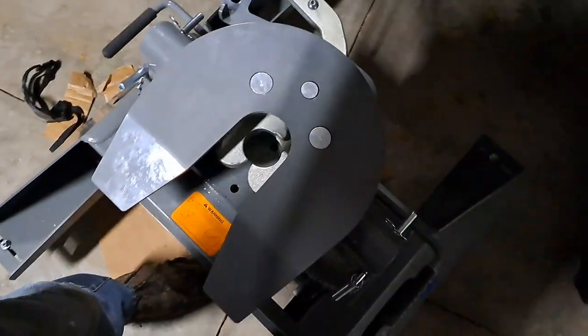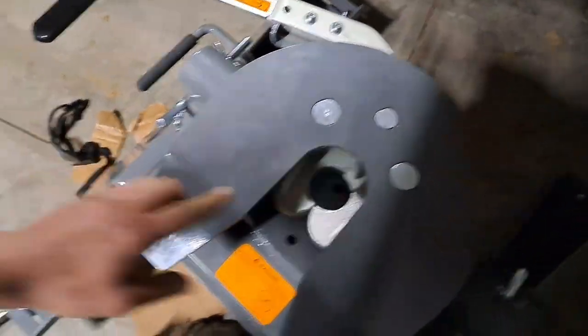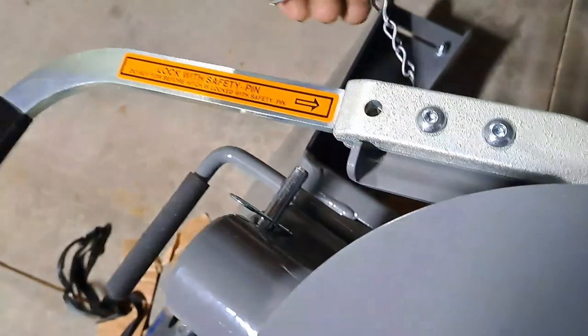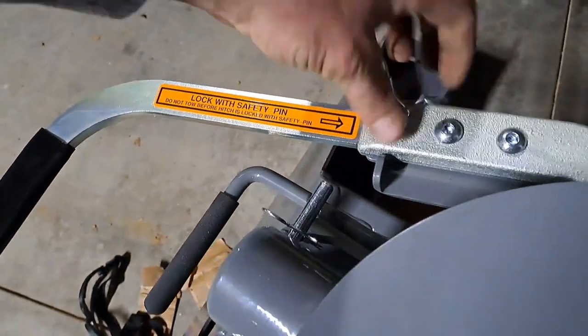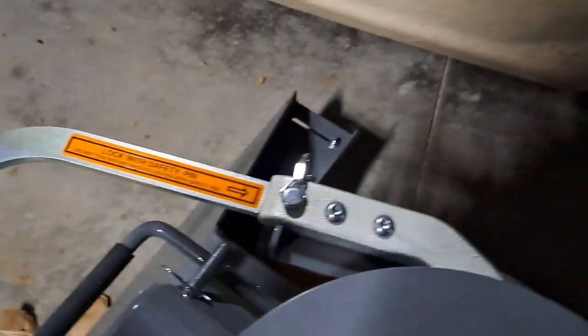It opens and closes the jaw. And where'd that pin go? Right, here it is. Here's a little lock pin. When it's closed, you stick it in there so you can't open while you're going down the road.